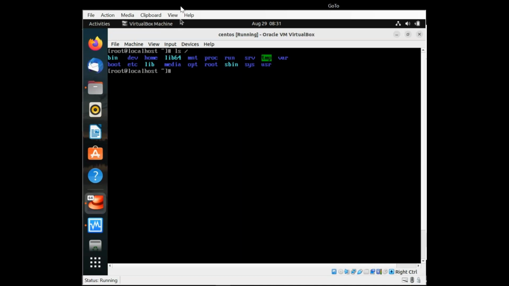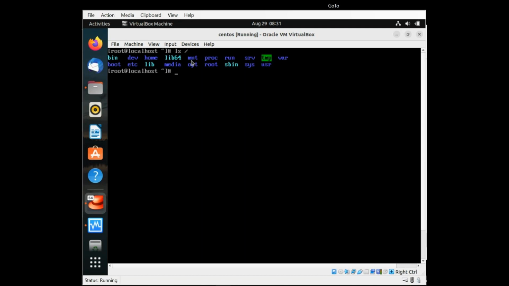Okay. So mnt is for, let's say you have a hard disk and you want to see the content. For seeing the content of a hard disk or pen drive, somebody needs to mount that particular hard disk. So generally we use the mnt folder for mounting purposes. That's the meaning of the mnt folder here.